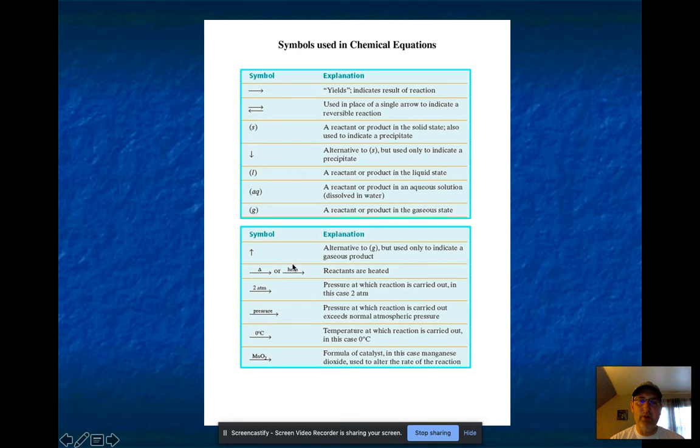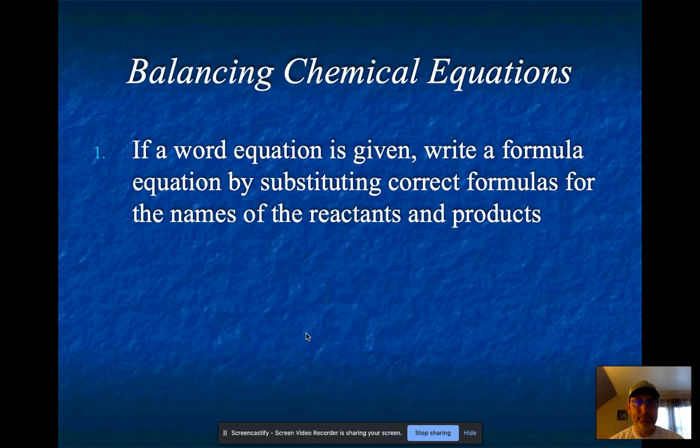This is one thing we will use when a reactant is heated. Okay, we put a little triangle over the yield sign, or we just write the word heat. Sometimes you even see the temperature written above there. And this is if you cool it down, but also if you heat it up, you can write the temperature there as well. These two show pressures. Just writing that it's not at normal atmospheric pressure, you can just write the term pressure. Here you're writing the actual pressure of 2 atmospheres, and this is if you had a catalyst. Okay, in that case, MnO2.